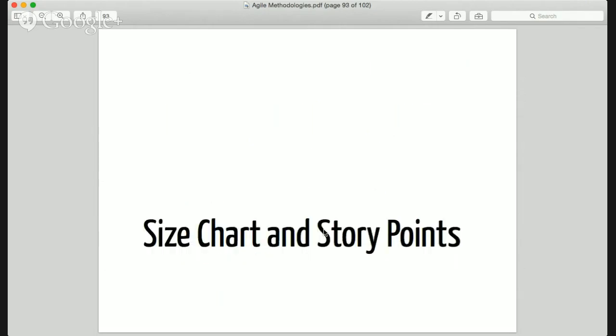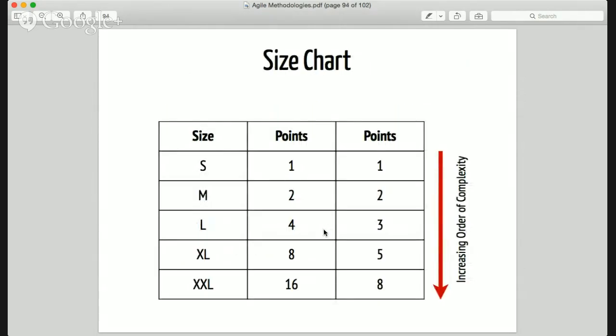When we do that, we can get an idea of how long it takes us to do a particular user story. When I get a user story as an engineer, I have to assign the number of story points that I'm going to take to do this project. So I might take something that I think is a normal requirement and say that's going to take 2 points of time. Something I think is simpler, 1 point of time. Another thing that I think is larger, 4 points of time. Notice here, these numbers do not have units attached to them. They don't have time attached to them. It's just a relative number. That's very important.